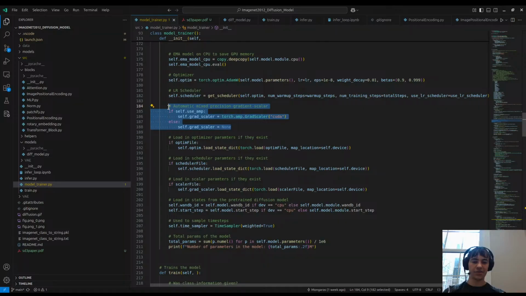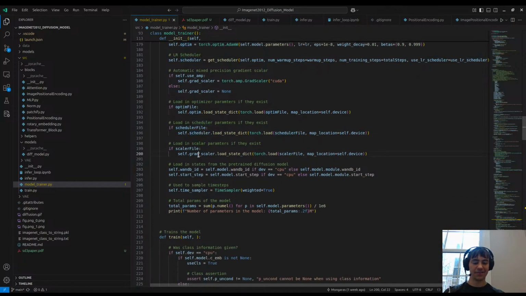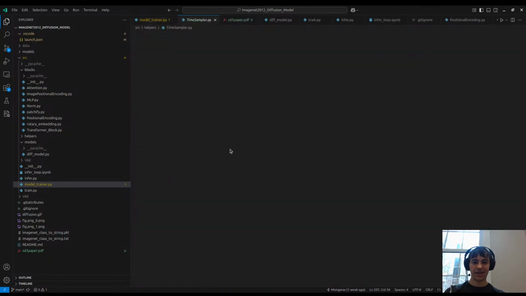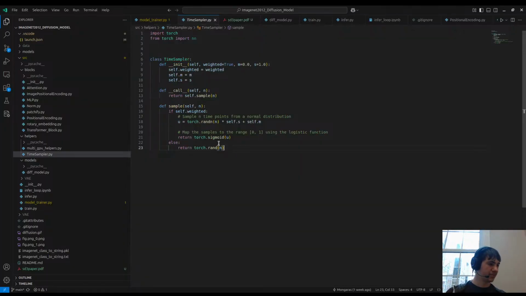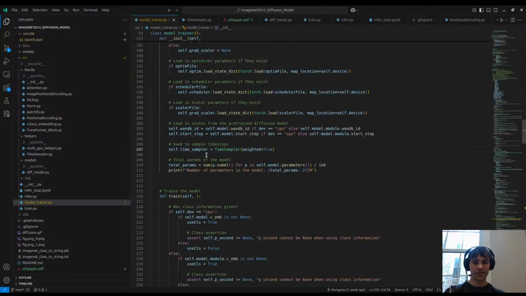Here, you'll see this later, but if you're using mixed precision training, you need a grad scaler. Basically, it's so you don't run into precision issues. You can scale it to larger numbers. So that's why there's a grad scaler here. But I'll show you later where you probably want to put it. Your optimizer, scheduler, and grad scaler are just loaded in via checkpointing. More checkpointing, and here is a time sampler. I'll talk about the time sampler in a second, but that's pretty important. There's some important stuff going on here.